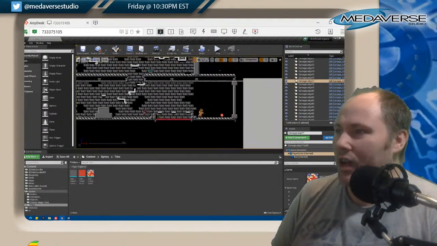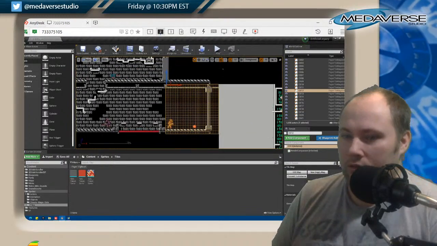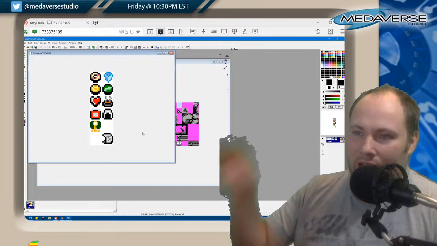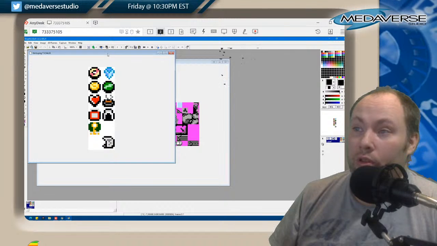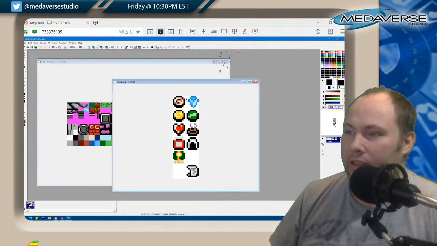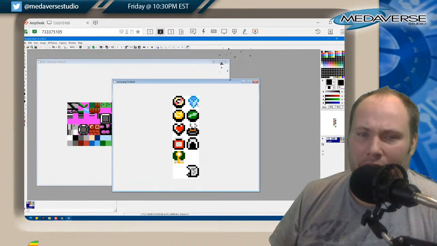Still gotta do these objects, but I try to have them here. We got to do these guys here, but I'm not even sure if these are right. These things are tiny. I mean, they're only 4x4. I mean, 8x8, like total 8x8. I mean, these things should be a lot bigger. So we might be going back to the drawing board on these things.